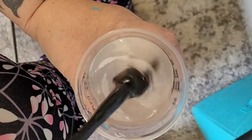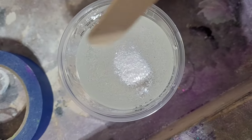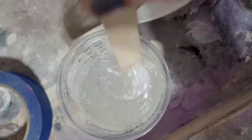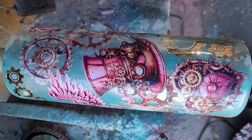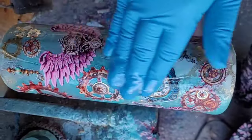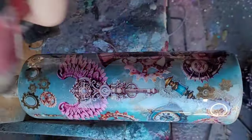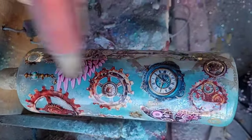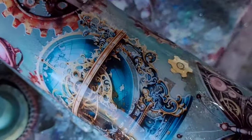I mixed up my epoxy and added a little bit of diamond dust to it so that all of my decals will have a little bit of sparkle since there's not very much glitter showing on this cup. I added probably about 30 mls to this cup and you will probably have to add a second thin layer to make sure all of your decals are fully sealed in. Don't be afraid to sand between each layer as long as you're not damaging the decals. Hit it with your torch to blow out all of the micro bubbles — and you are done with this amazingly beautiful steampunk tumbler.